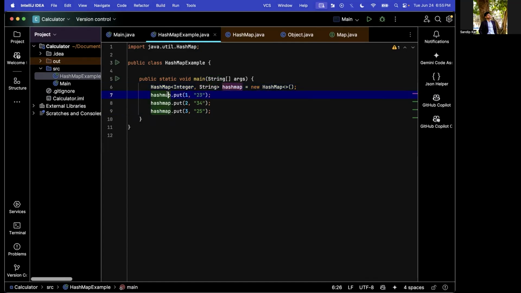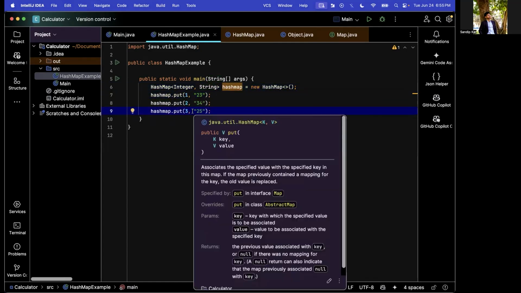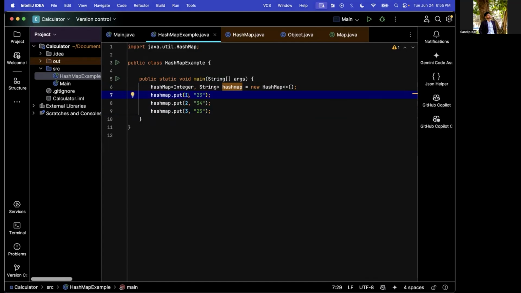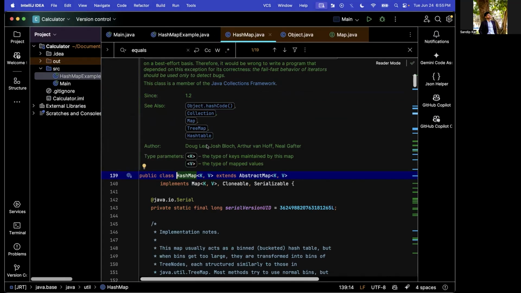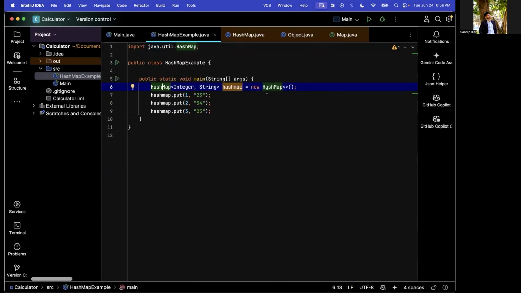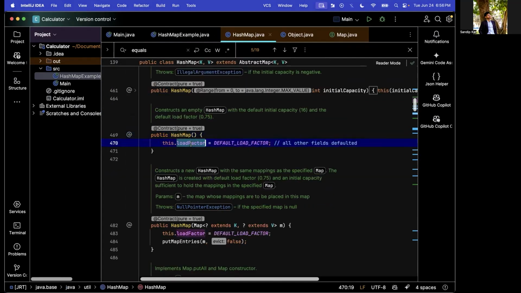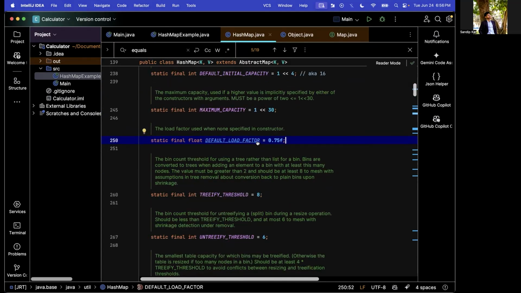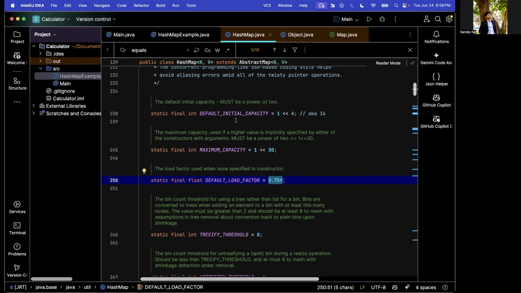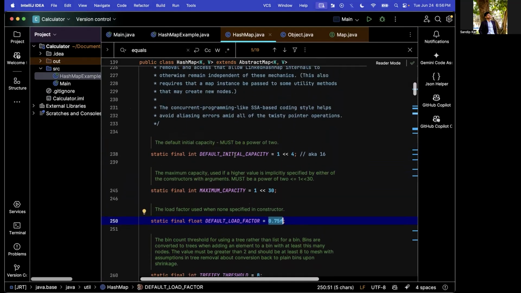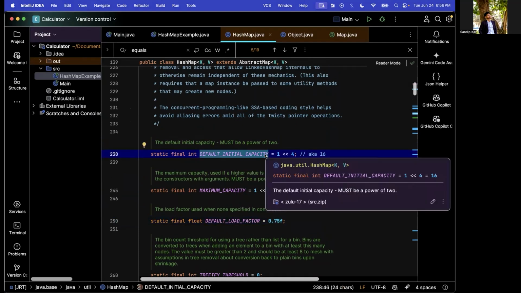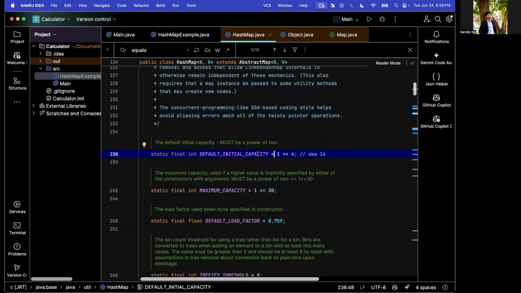So let's say I want to add these three values. There might be multiple values that we want to add. So how is HashMap basically initialized? Let's say this is initialization, right? Here you can see the load factor: this dot load factor is equal to default load factor. I'll talk about what load factor is after some time. But before that, we need to know that whenever a HashMap is initialized, its default capacity is around 16.